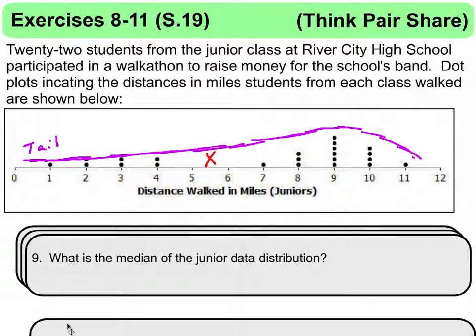Then it says in number 9, what is the median for the junior class distribution? And so this one students could usually tend to pinpoint, because they'll start to mark a dot here, and come over here and mark a dot over here, then a dot here and a dot over here, and they try and work their way out to the middle. And a lot of times they will deduce and reason that the median is going to be 8.5.